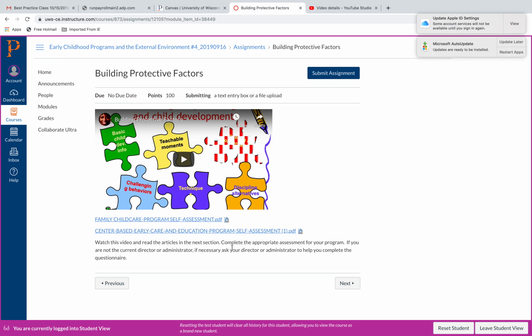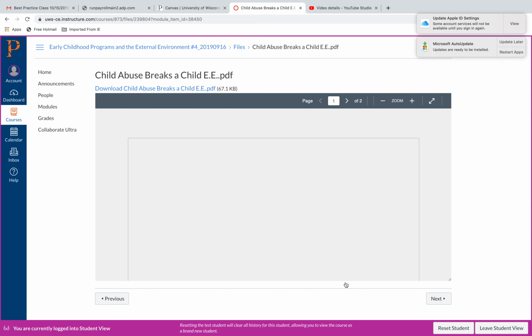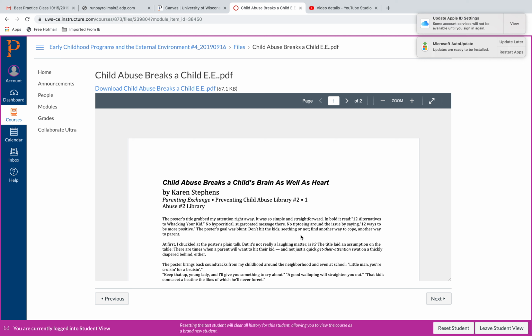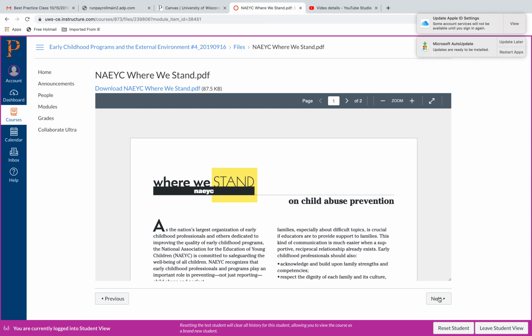But it also says to read the articles. So let's look at the articles real quick. We have the article called Child Abuse Breaks a Child's Brain as well as Heart. Then the next one is the NAEYC position on where we stand on child abuse prevention.